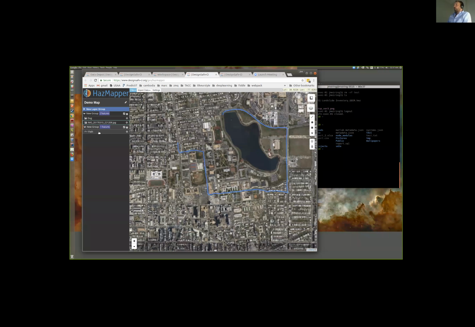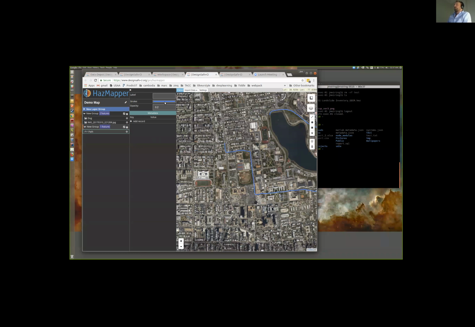We can also change the color. If you don't like the default colors, we can change them to be whatever you like. Let's make it hot pink. And like David said, you can add metadata to any of these features that we add. So let's call this run, and we'll say around lake. Then you click save, and it should save. If you want to add more records, just click the add button. If you want to delete them, you can just click the trash button here, and it should delete it.